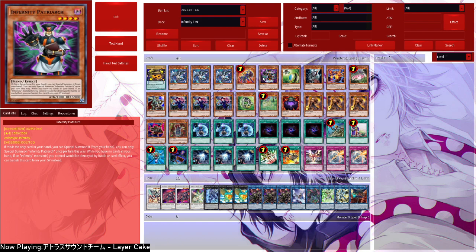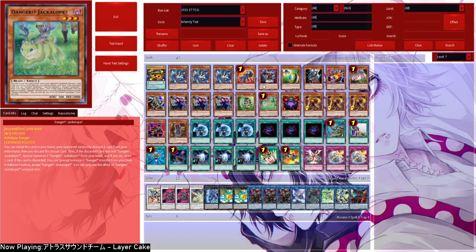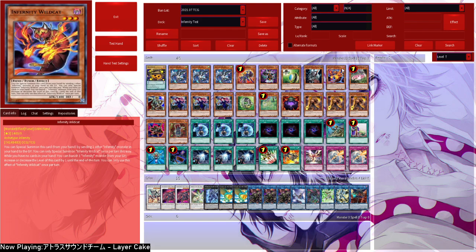Archfiend Patriarch, of course, Tracker Wielder, and the Teleport. Really great level 3s as well. Only you need 1 Fiendish. Wildcat actually is decent sometimes when you get it in your hand. Yeah, it's just sometimes a really good card.